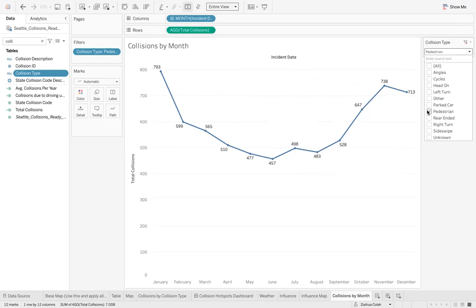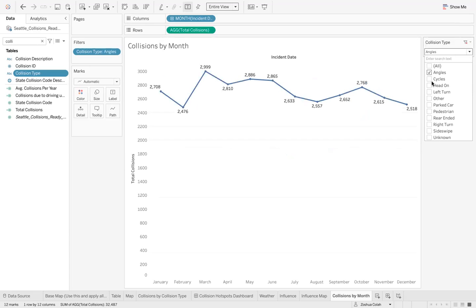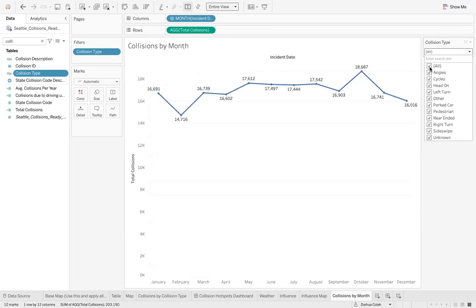Now, what you'll see me doing right now is I have to go ahead and each time select a particular filter, and then I'm telling you all the story. But what if you want to make this into a report? How do you make this into a report where you can give some commentary per se? I'm going to show you how to do this right now. Okay, this is super easy. First of all, make this collision type filter select all for now. I'm now going to show you how to make a very quick report.